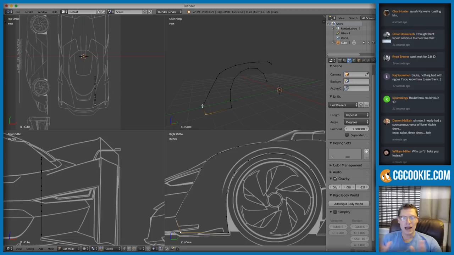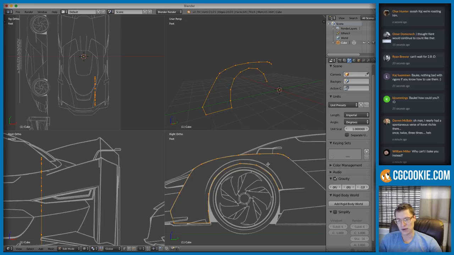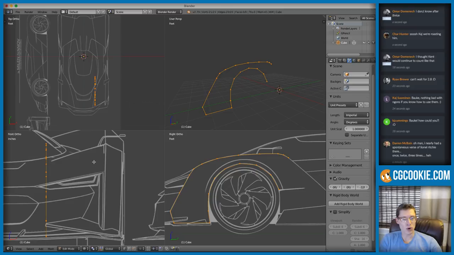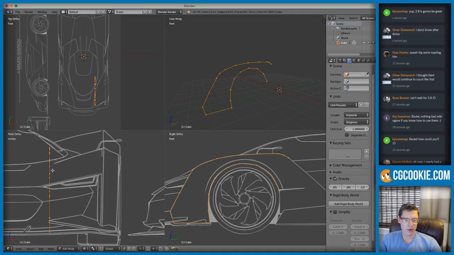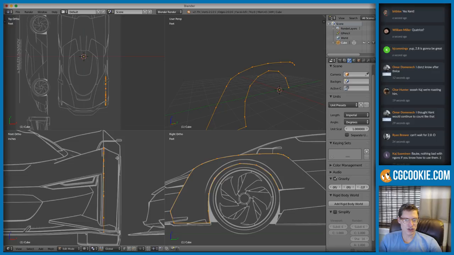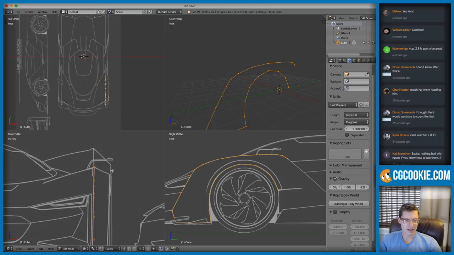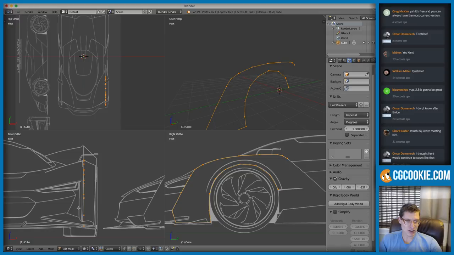All right. So now that I've outlined the majority of these edges for this piece in the side view, now I need to translate that over to the front view or the top view. Right now the edges are off in space. They're in the middle of the car, not where they need to be. So I'm going to place them in the X axis, just along this edge right here. Because it makes sense to connect that this is the same shape. This edge right here matches this edge. I keep saying the obvious, but hopefully that makes sense because we want those to align.